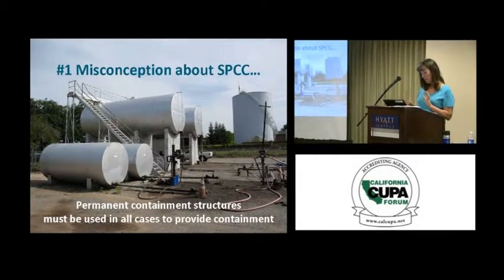All right, so we've talked about general containment and specific containment. We're getting to the end of our objective number 2 here. In review, we're talking about the differences between general and specific containment, the 2 types of containment. And one of the things that the guidance for inspectors talks about is that when we talk about general containment, active measures are something that can be used, but EPA in general discourages active measures from being used for sized containment. Although it doesn't specifically state that in the SPCC rule, it states that in the regional guidance that sized containment is supposed to be designed for a catastrophic release, and general containment is for the most likely discharge.